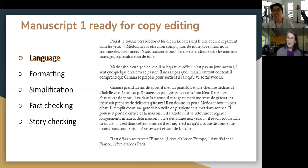Dot, dot, dot, or... The ellipsis, is that? Yes, so I can see that in that third paragraph there is a lot of ellipsis, and it's not been used completely according to convention, so that could be something that I would look into for language. And formatting. Yeah. And formatting too. I mean, yes, it's kind of together.